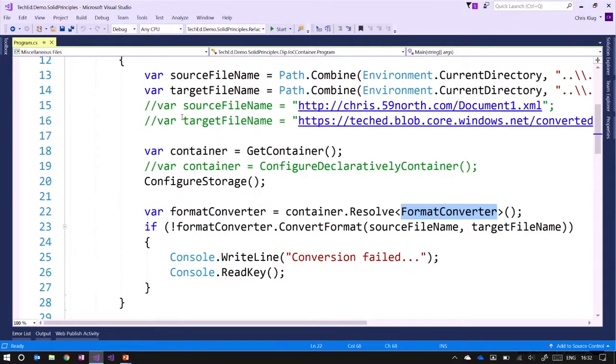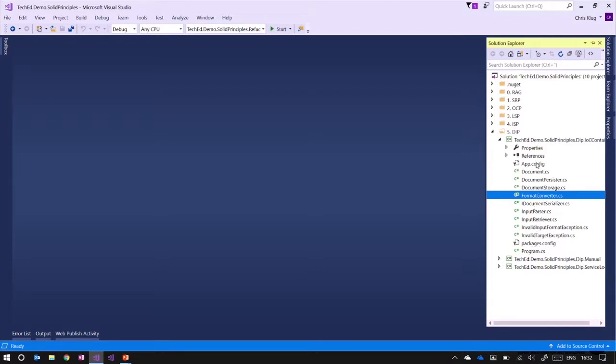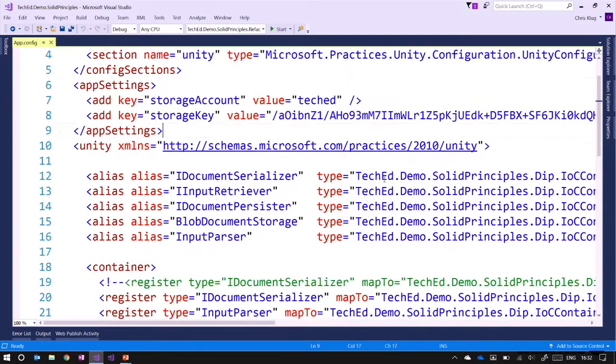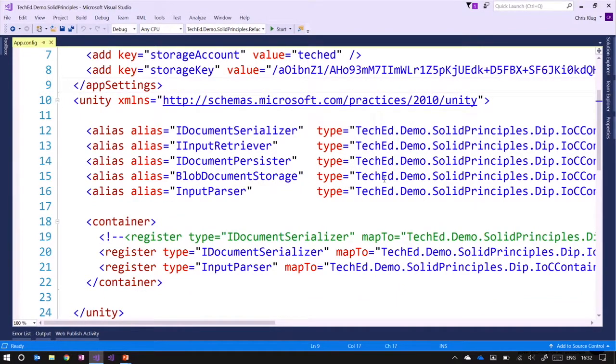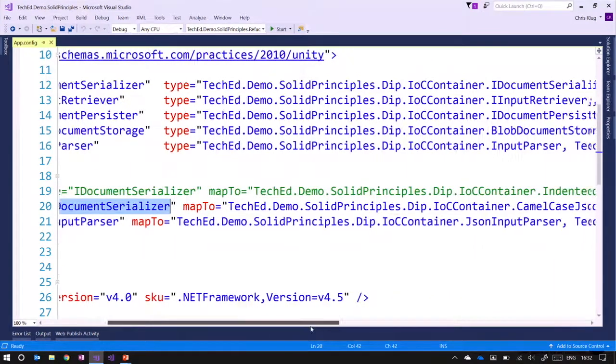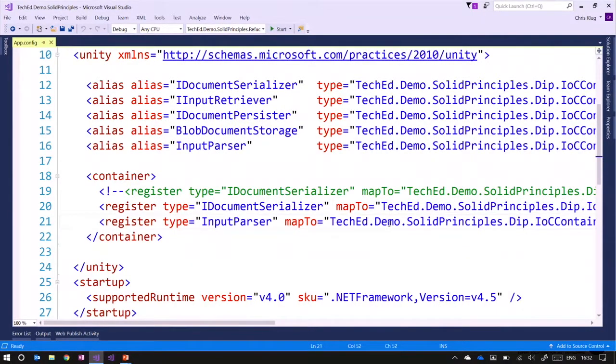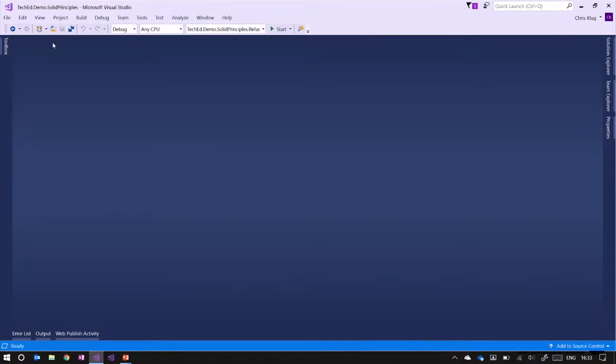I like that. I use it in every single project. And you can also do something as wonky as put all of your IOC definitions in XAML, or in XML. So here's the app config. In here, I'm basically saying to the container that whenever somebody wants an IDocumentSerializer, give them this implementation. Whenever they want an instance of input parser, give them an implementation of this. This means that I can run the same application, and then reconfigure my actual code at runtime by changing my XML configuration for the application.